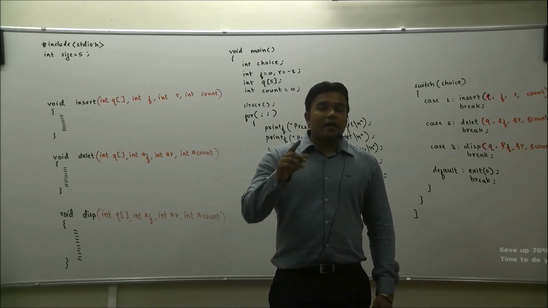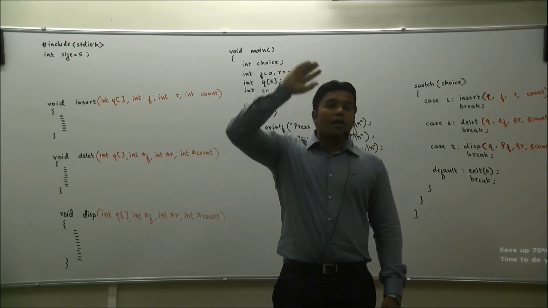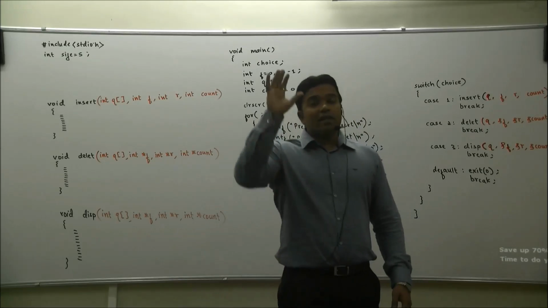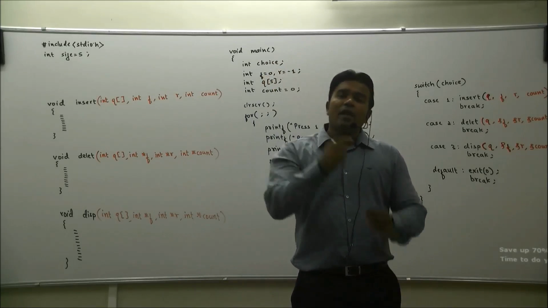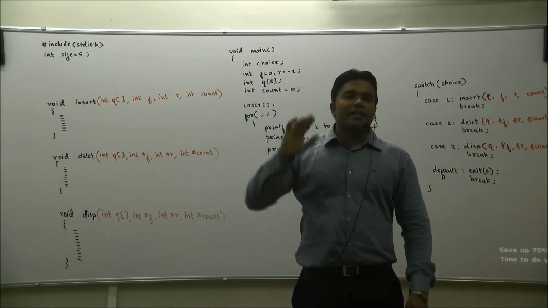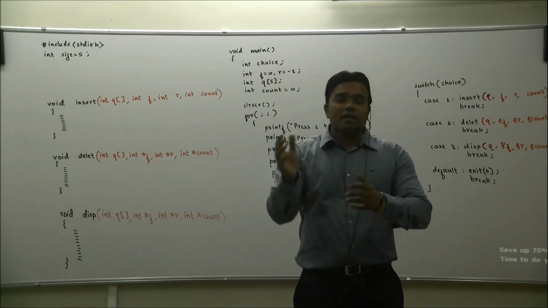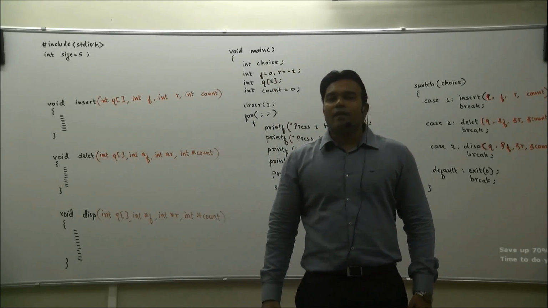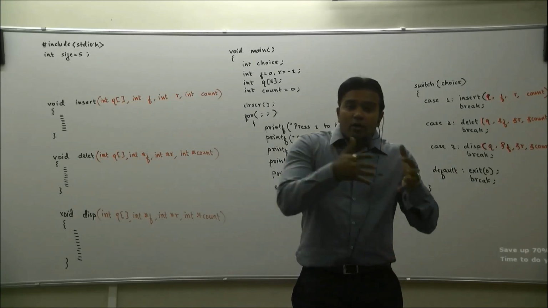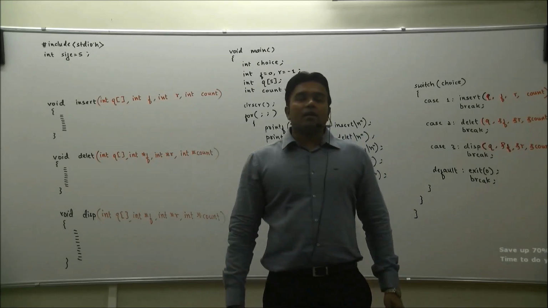Please understand, the previous program that you copied, all were global. As long as the variables are global variables, no issues. Because global variable changes will keep getting reflected. Everyone can use the global variable. Whatever change somebody makes, for all others it will get reflected. That is what was the benefit of global variables. But the moment you make it local and the moment you pass it as a parameter, you should be careful.